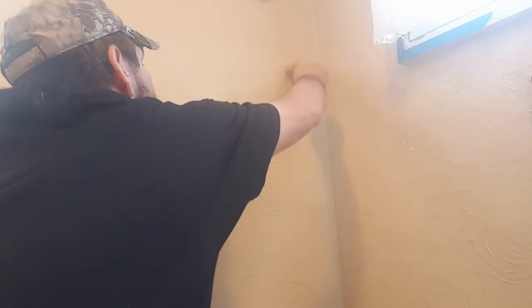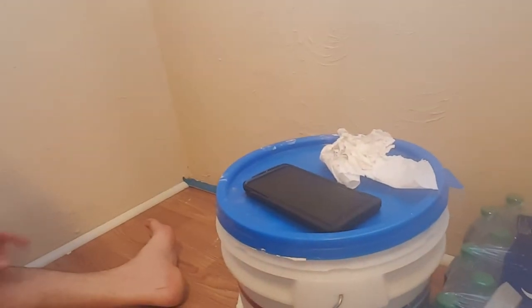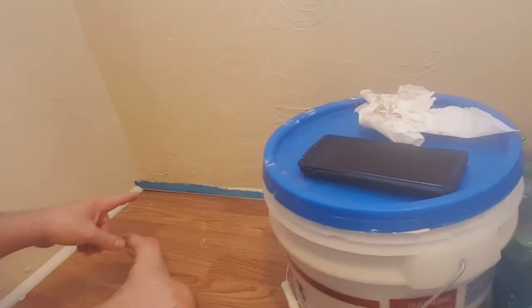I don't know if my head's in your guys' way — I imagine it is. No straight lines. And that's just about it. What I was telling you is I did put masking tape on the trim — you can see over there all the way down. We're going to let this dry. I see no runs, I see no heavy spots, so let's let this dry and I'll bring you back and we'll put a second coat on it.